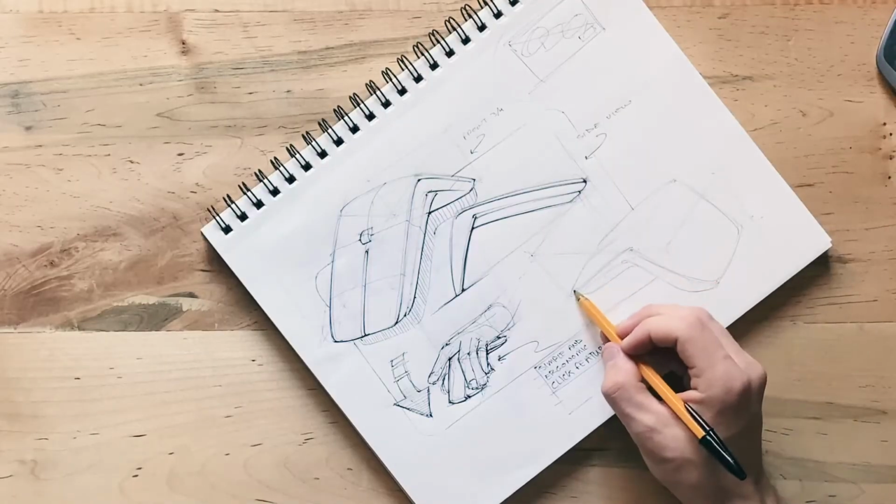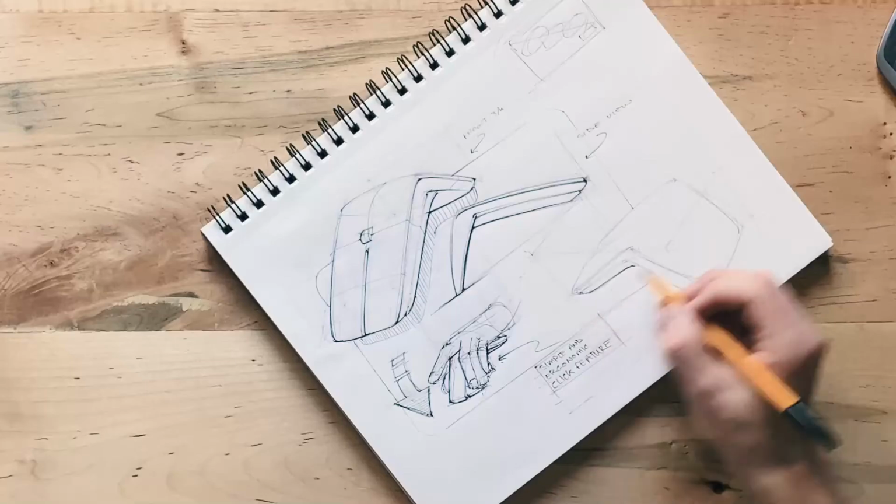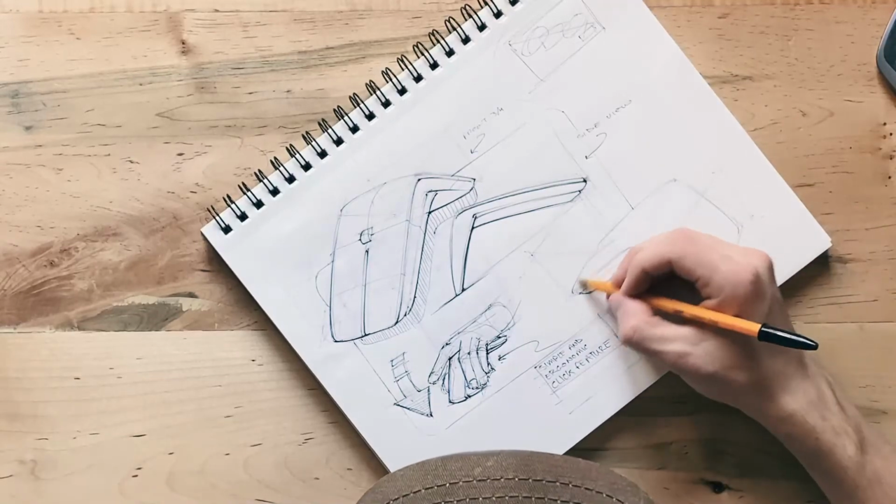This right here, this sketch, is a great way. Maybe it's a better view to show without a hand, because if we were to put a hand on top of it, it would cover everything up, and that's not what we want to do. Let's add a bit of line weight on the back here.